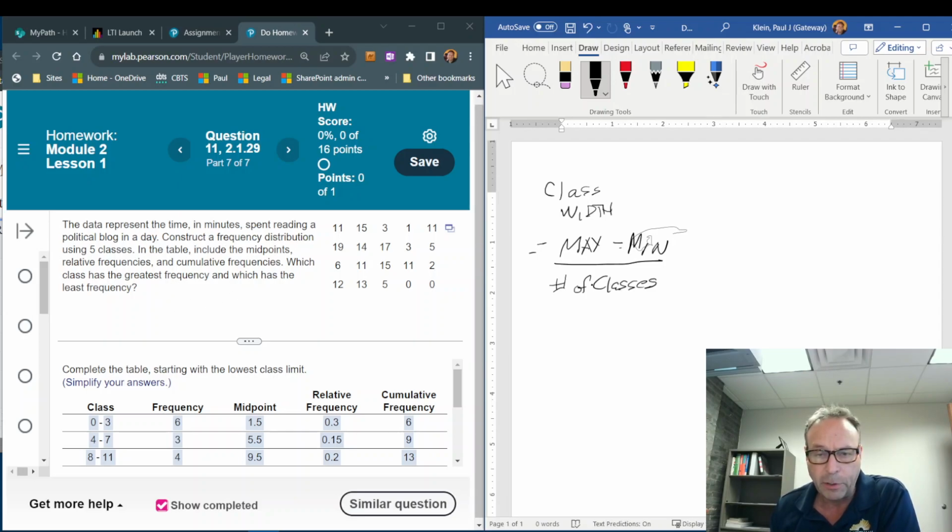This bottom part, the number of classes, will be in the problem. So there's where it says 5 classes right there.